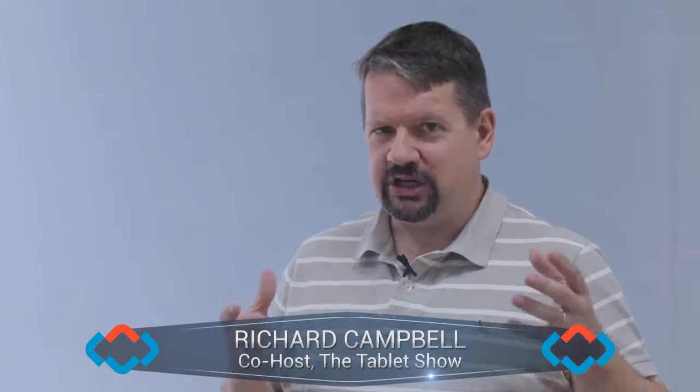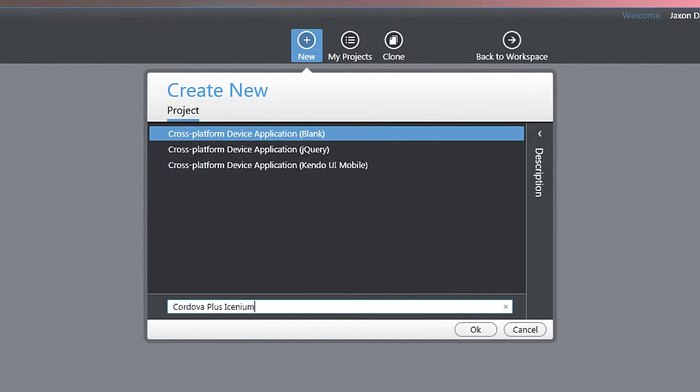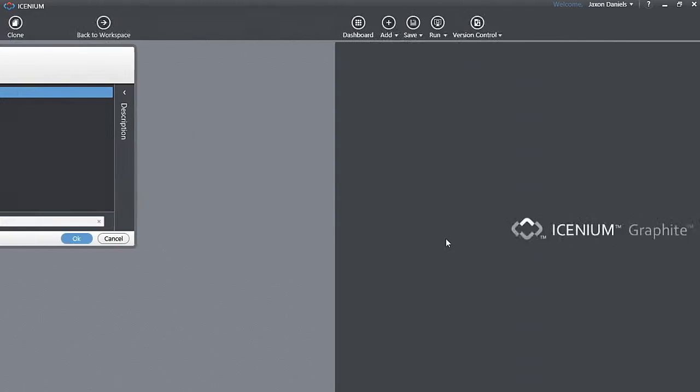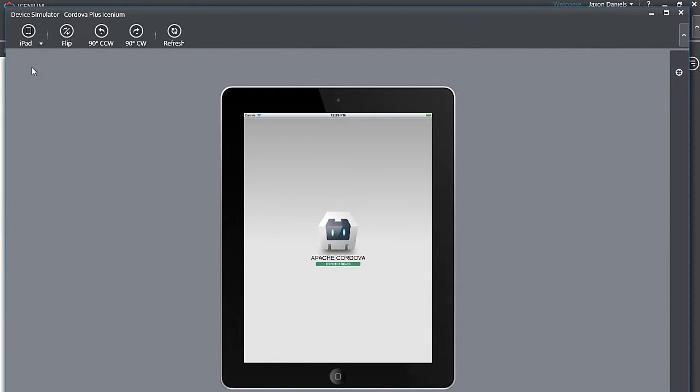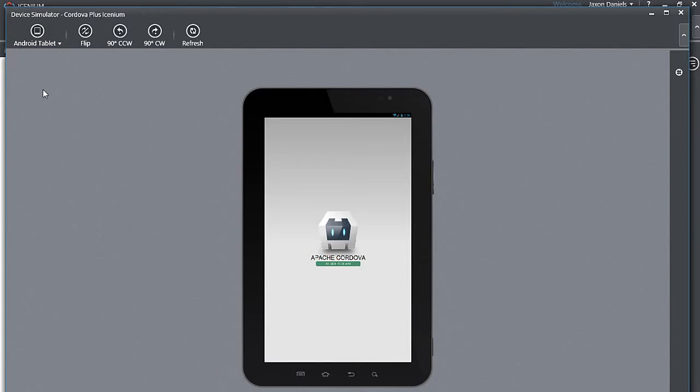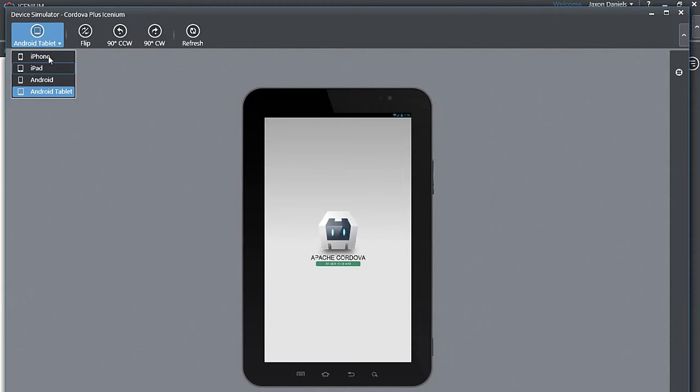So the largest skill set of developers out there right now is HTML and CSS. So taking that skill set and applying it in more environments just makes sense. Apache Cordova, also known as PhoneGap, is the JavaScript to native bridge technology that makes this possible. Using just JavaScript, I can access 13 different APIs that give me direct interaction with the device capabilities: camera, compass, geolocation, accelerometer, local storage. All of these things become available to me when I'm using Apache Cordova.